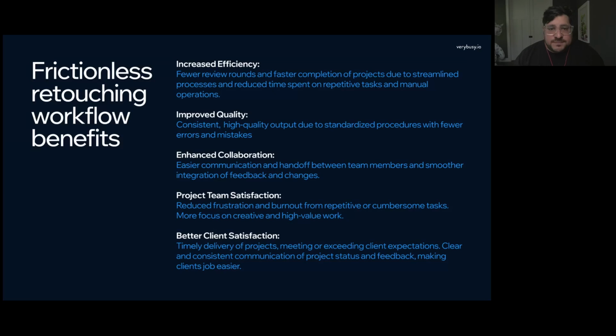Increased efficiency. I think this is one of the most obvious ones when you're streamlining anything. But a lot of the time, I feel like production's first approach is looking to streamline the actual retouching process itself, just to save time, save money. I think we're all used to that. We submit an estimate, we submit a quote. They come back, hey, we got to slash this, or can you do this? Same amount of work for less. It's something we've all experienced.